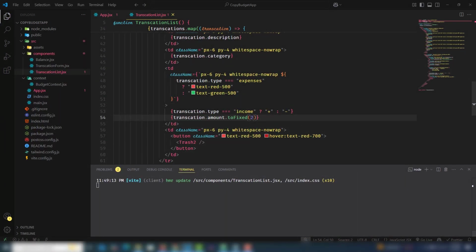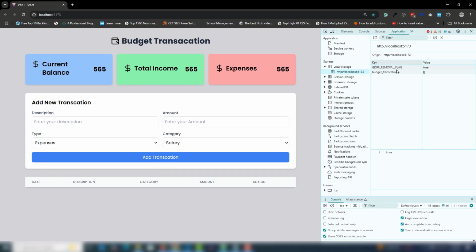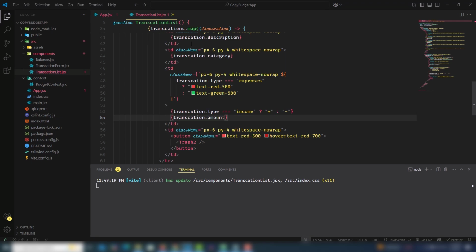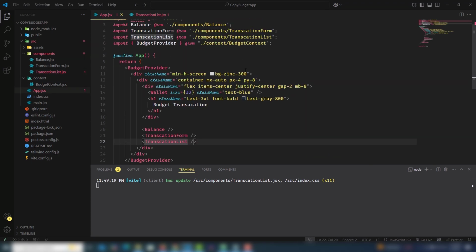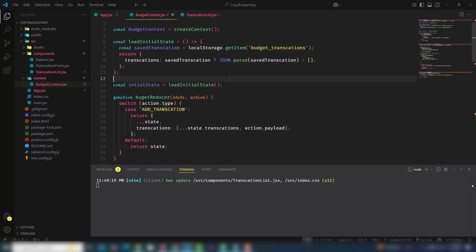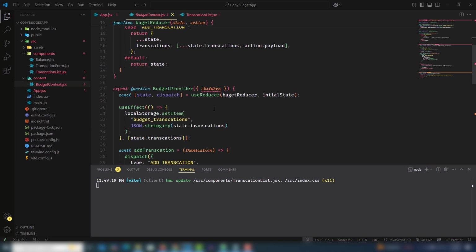Okay, here's the problem, guys. So right now I'm gonna use a simple thing like this one, but why am I not getting the value from local storage, when by default I store the value inside the local storage? So let me check now what is happening in the useEffect.